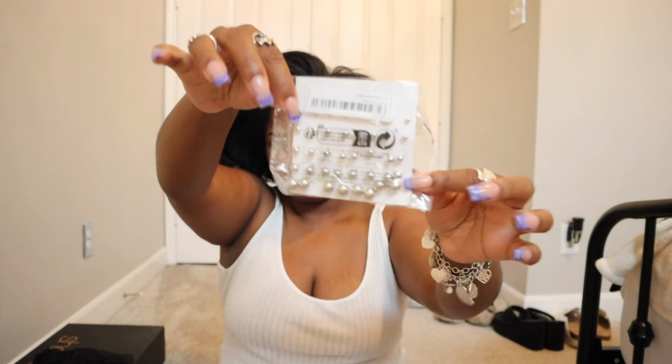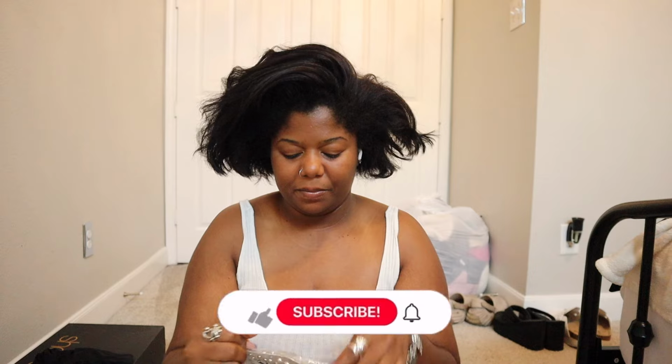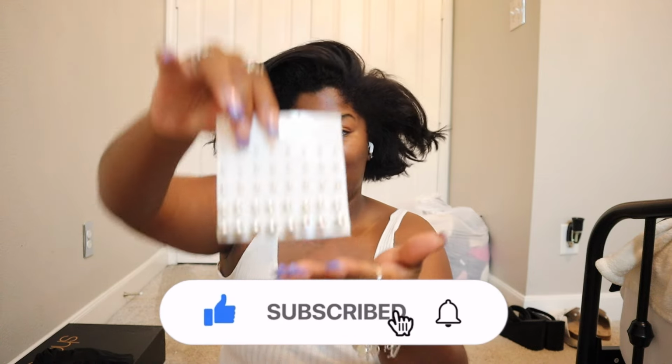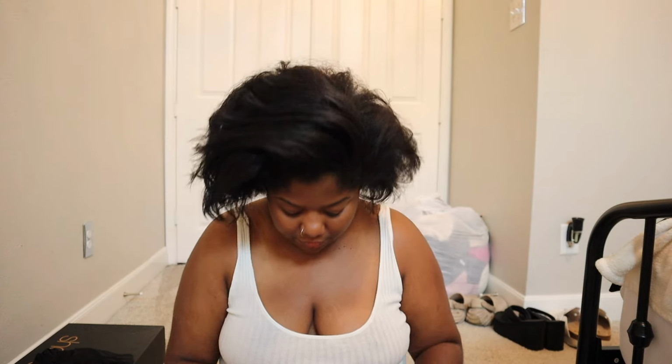And then I got a pack of earrings. These are just silver stud earrings because I told y'all I wanted to open my tragus up. So I got these because they come in all different sizes, and I really like these for normal wear, and then these for my tragus piercing. Oh, not my hair flying now. My hair can go from cute to flying real quick. Don't understand. Let's try the tragus piercing on.